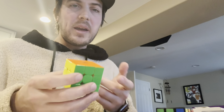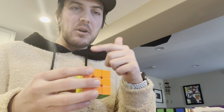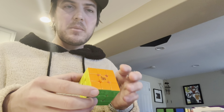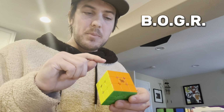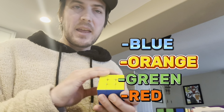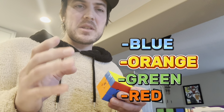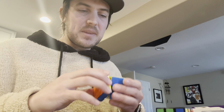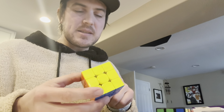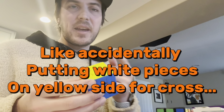One way a lot of people remember this is if you put the white side on the left and you go in order, if you roll the cube towards you, it would be the acronym BOGRE: blue, orange, green, red. Again, this is something more for advanced solving. You don't really need to remember this right now, but if you ever were solving and you come up to a case where your pieces don't look right in where they're at, you might have set something up wrong.